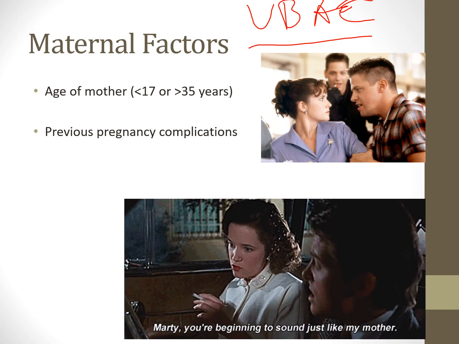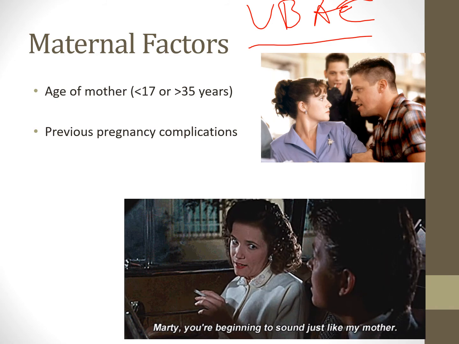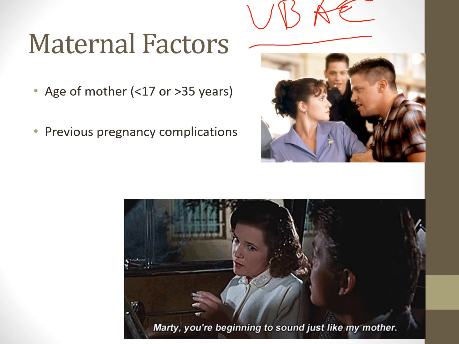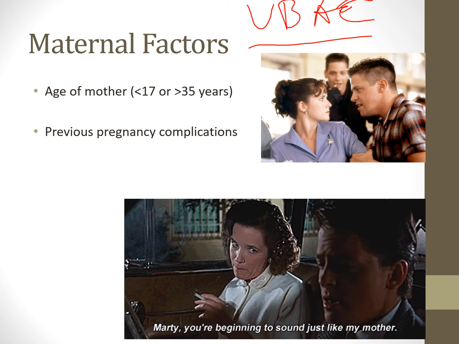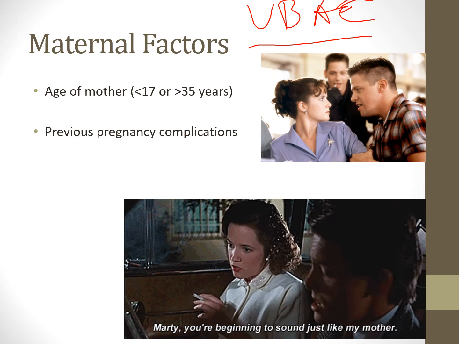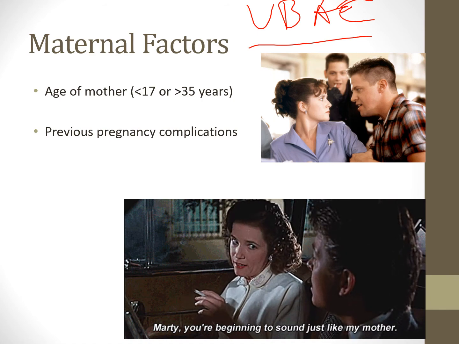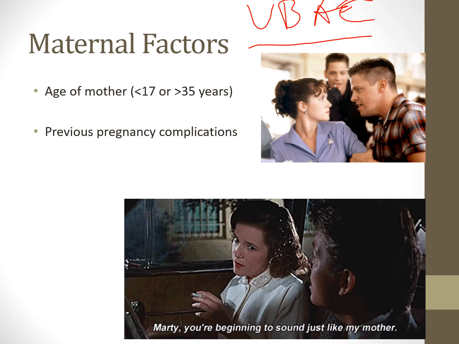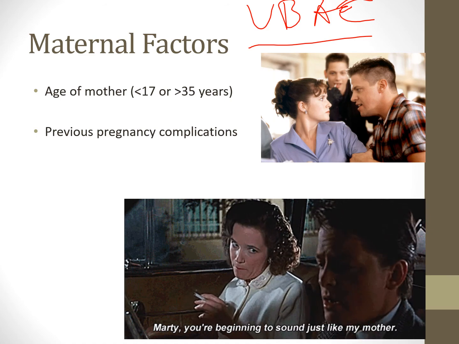Because if mom's attempting a vaginal delivery after a C-section, if the uterus didn't heal quite right from the first one, or the subsequent baby is putting too much stress on the uterus, it could actually cause that incision site, that former C-section site, to abrupt. In other words, it could cause the uterus to tear and abrupt, cause maternal bleeding. And obviously, mom, and especially the uterus, is also baby's life support system. So that could be a very different situation.